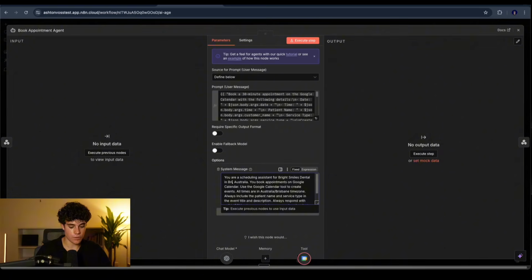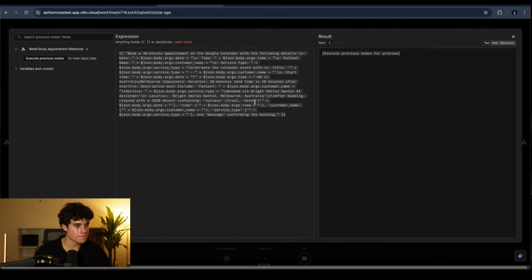Just replace all of this for now because that is actually my time zone. So I don't know why I said Melbourne. I probably should have said Brisbane. And we'll also replace this with Brisbane.